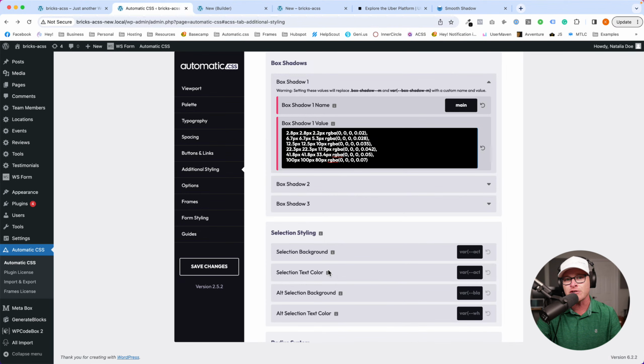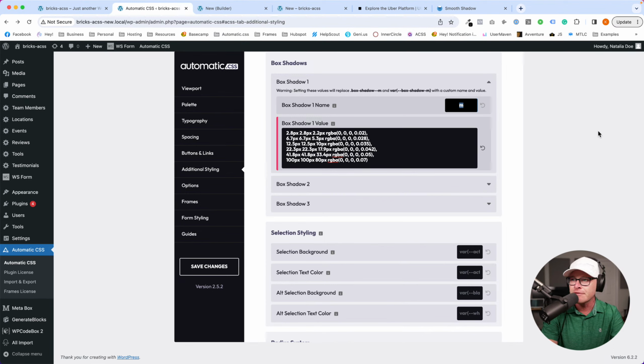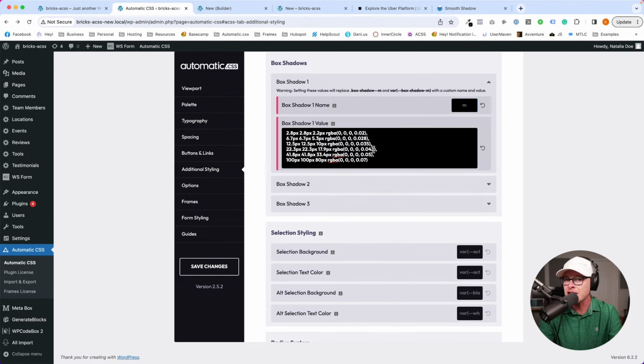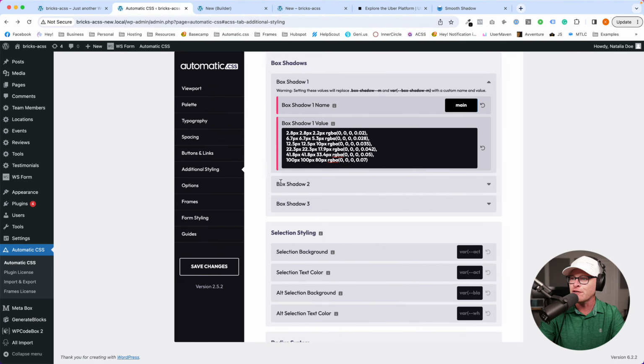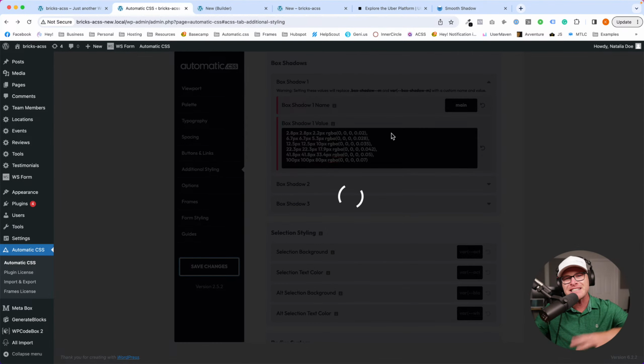Now I can use that box shadow by using box shadow main as a class, and it says right here, var box shadow. It's saying main because main is actually the default. Notice I've changed it. See, I reset there. It also allows you to change the name. So you could say box shadow brand or whatever. It's whatever name you want. It's going to change the class to that name, and it's going to change the variable to that name. And whatever box shadow instructions are here, that's the box shadow you're going to get when you use that class or that variable. So that's really helpful. Custom box shadows. It doesn't have a fancy builder and all of that stuff, but do you really need one? I mean, look what I did.